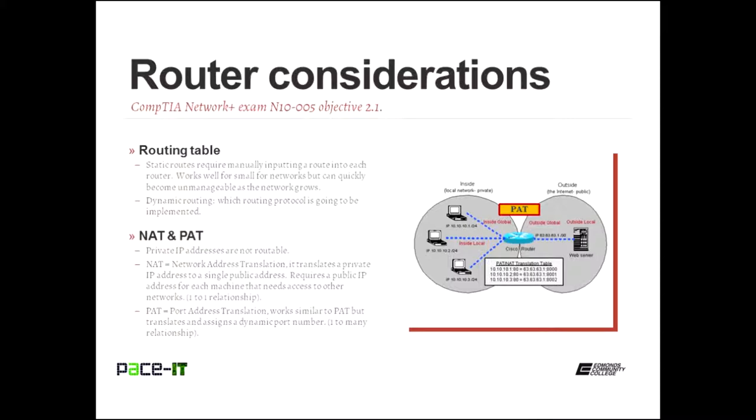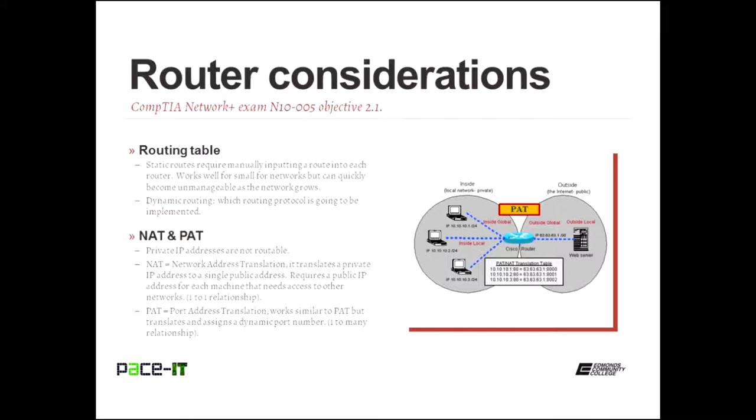If you use NAT, the relationship is one-to-one. That means the number of public IP addresses you have available for outside routing is the number of inside hosts that can reach the outside. That doesn't work so well. Routable public IP addresses tend to get expensive rather quickly, it becomes cumbersome, and it's a waste to have those in the pool if they're not being used. The method to solve that is PAT, which is port address translation.